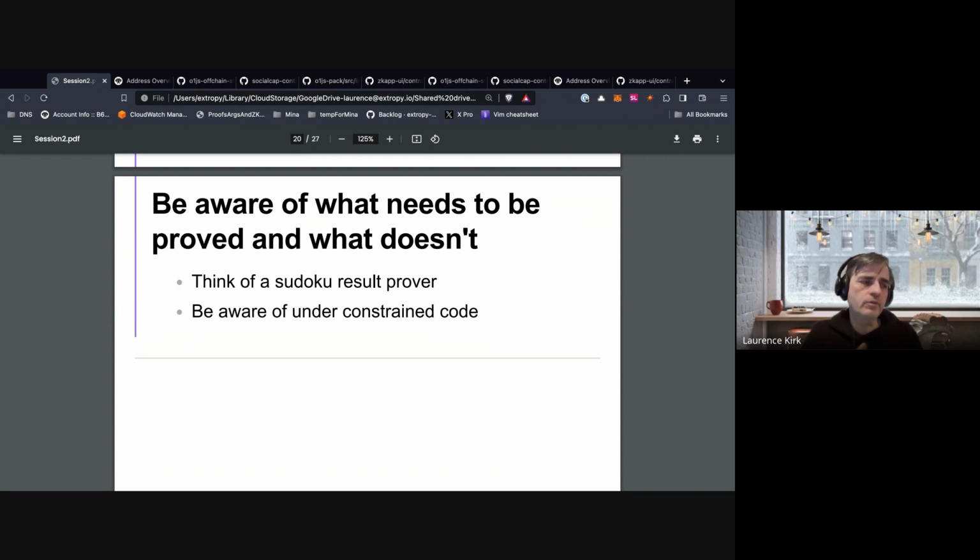So don't allow someone to produce a false proof, or produce a proof that would be accepted, because the claim that the prover is making is not constrained enough. So it's really just a question of being very clear about what it is you're trying to prove, and then exactly testing that.